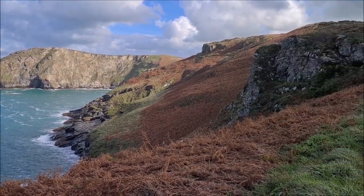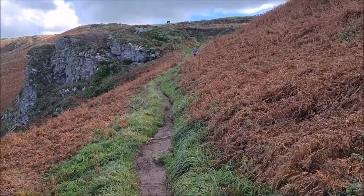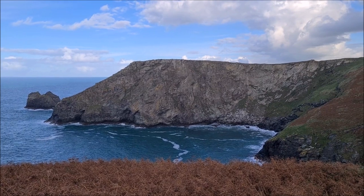It's quite a different vibe in the autumn — all the bracken going brown, but look how beautiful that looks. We didn't go to Tintagel this time as it was £20, and we're not sure if it's worth it to be honest. If anybody could help us with that decision and let us know whether it is worth it, we'd love to hear — if it is, we'll go next time. We thought it was a bit steep.